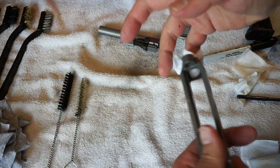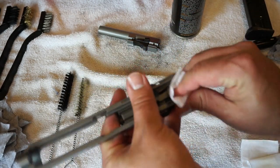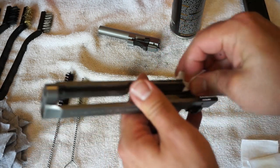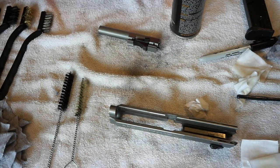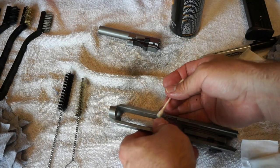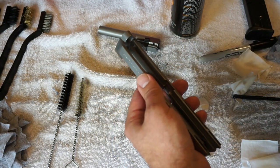Oh, I also like to take a Q-tip and run that the entire length of the rails with some CLP on it. That just adds adequate lubrication so that it's easy enough for you to make it operate properly. Okay, it definitely assists in the functionality of the firearm. Okay, simple enough. Let's go ahead and grab a Q-tip real quick here, or a cotton swab, whatever you want to use. Okay, same thing. Get a little CLP on the end there. Okay, we got that all taken care of. Run that down there. Eh, a little bit of dirt and grime came off on it. Not a whole lot, but just a smidge there.